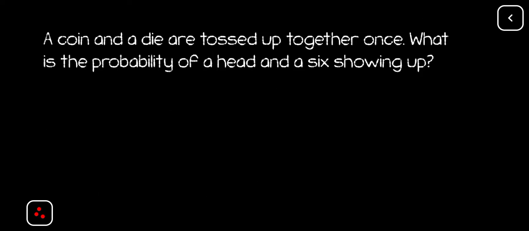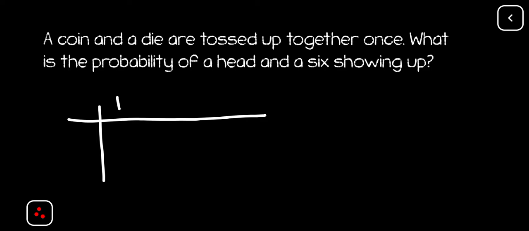Now this is the type of question I was talking about. A coin and a die are tossed up together once. What is the probability of a head and a 6 showing up? So we're going to put this in a tabular form. There's another way to do it, but I think you may not understand why we multiply. So I'm going to leave that till we discuss the multiplication rule in probability. So we're going to put this in terms of a table because we have two things tossed here. They decided not to just toss a coin or just a die alone. They want to toss a coin and a die together.